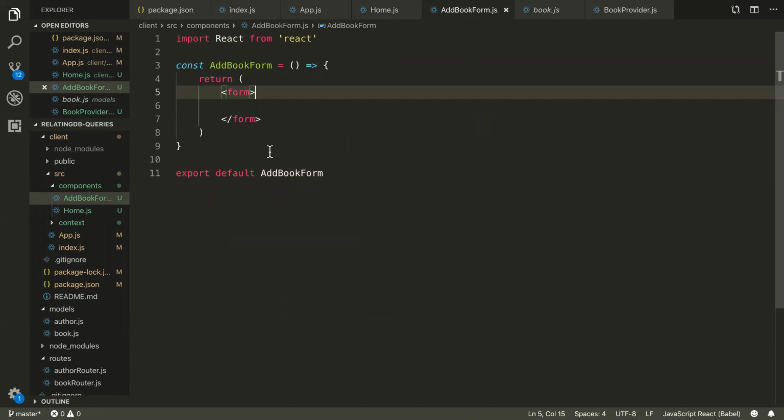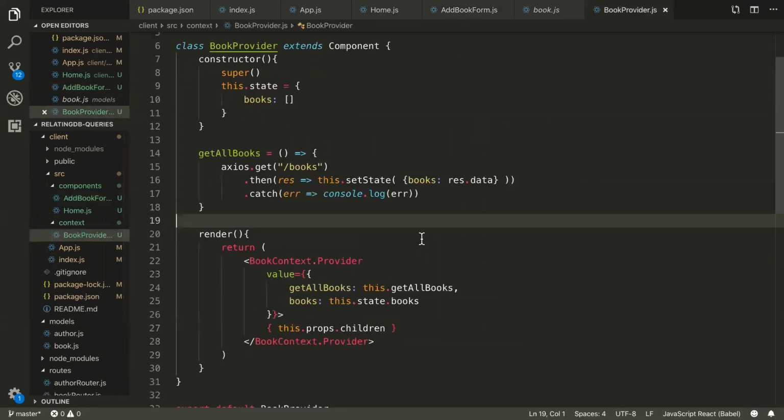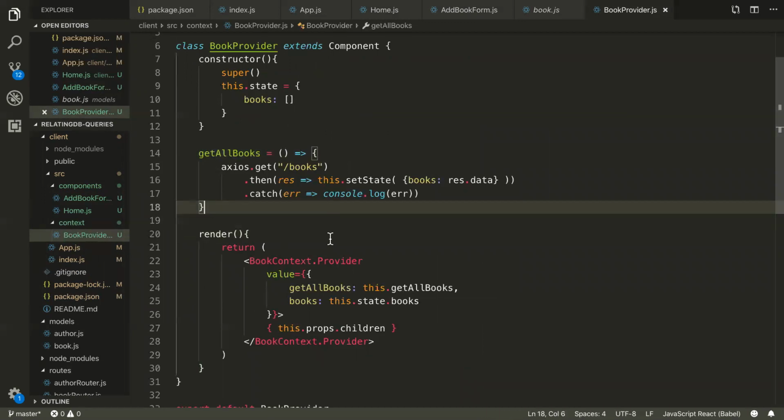So where am I going to put the state for this form? Because I need a handleChange, I need a handleSubmit, and I need the inputs managed in state. So what am I going to use to do that? We want to keep it local. Why, again, why wouldn't I put it in context? Only my form needs it. Why plug up context with all that? Let's keep this to get all books, add book, delete book, update book, like book, you know, all the actions and the data where it's interacting with. Let's keep it in here.